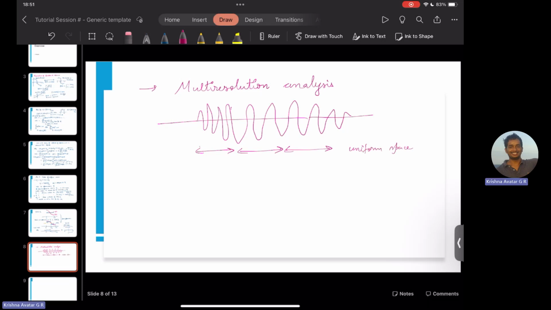Of course, what I have learned is that you can also have non-uniform spacing. But say you first look at the signal, look at the variations, and then as an initial approximation, try to get some uniform spacing over which you will be defining the base, the coarse level approximation, right? So here you define some coarse level approximation.